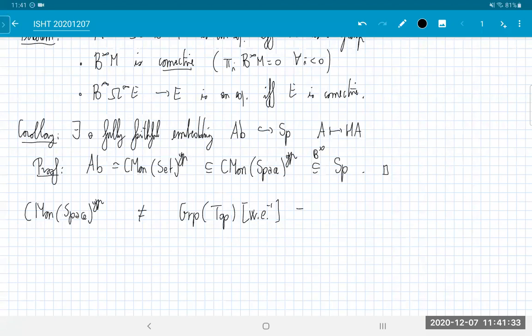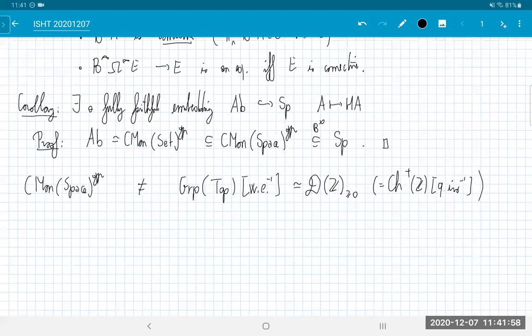And the relation you describe is exactly that this is the same thing as the connective element in the derived category of Z. So what you get is you take non-negative chain complexes and invert the quasi-isomorphisms. This is actually easier because there is an equivalence before inverting that sends quasi-isomorphisms to weak equivalences. That's called the Dold-Kan isomorphism. But this in particular tells you that you have a map from the derived category to spectra, to connective spectra.